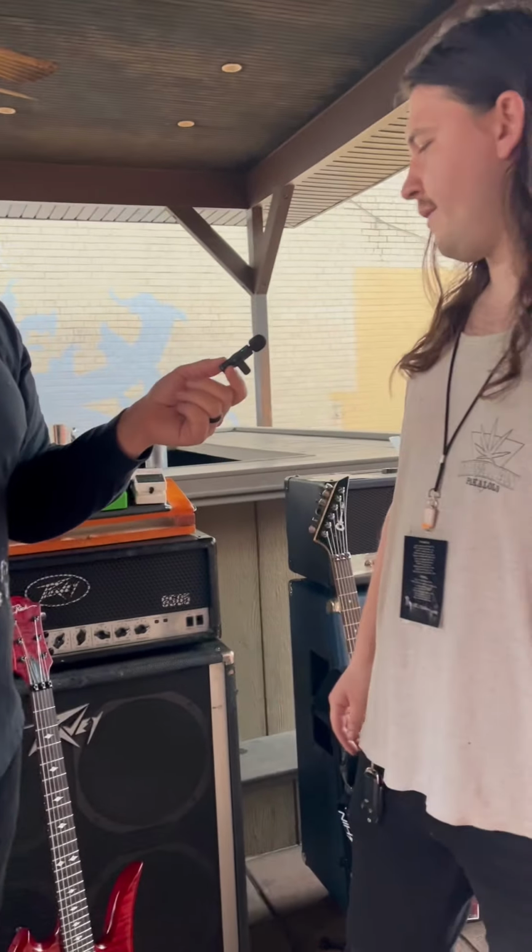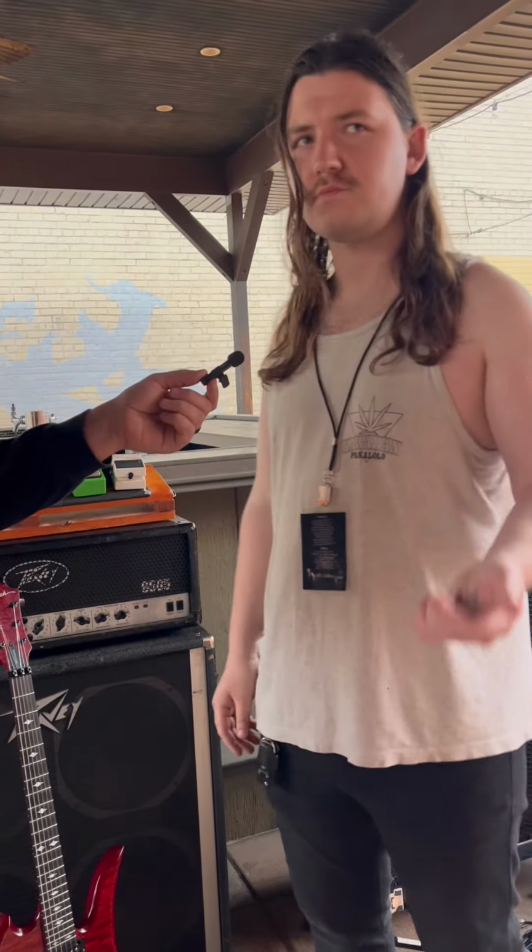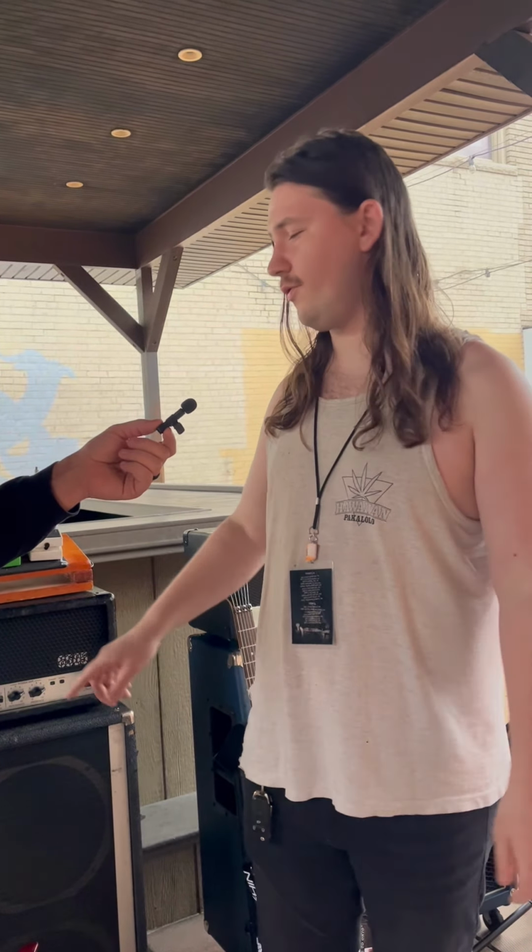But you never know the difference until you try something else, you know? Yeah, absolutely. I've always been happy with this, and sometimes I'll try other stuff that's either better or worse. It's funny, I'm actually going to admit this. I have a Line 6 cab at home that I preferred over this for years.